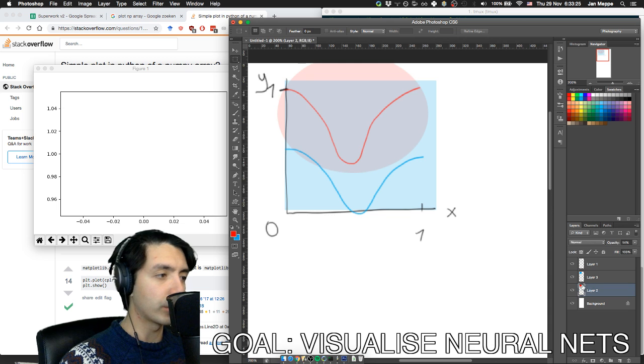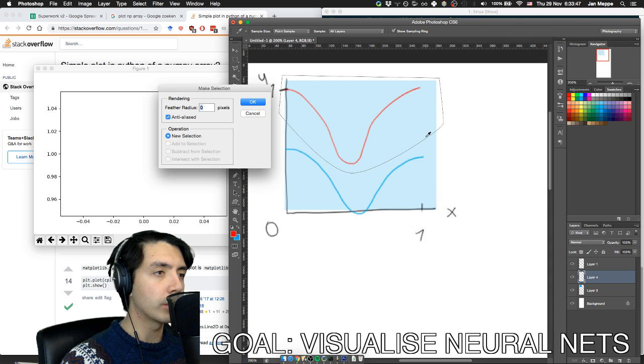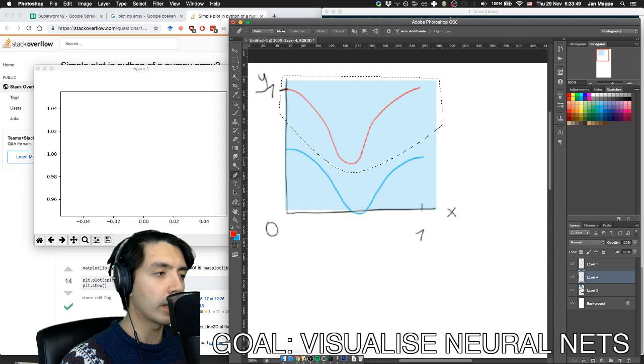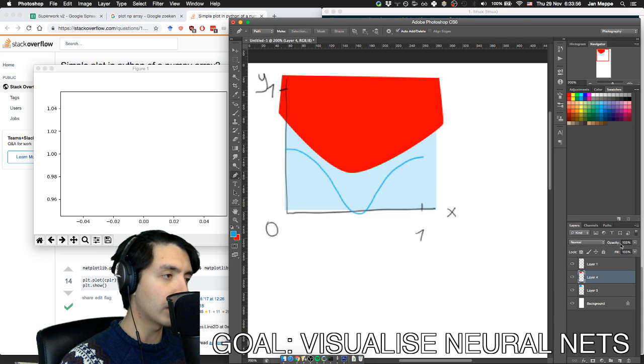And then we have this red here, which is obviously really nice, but at the same time we want the... Let's make a nice path. I think that's better. So then in the end, what we're hoping for is that we can get a nice non-linear decision boundary all in here. So make selection, and then we kind of want to fill it up and set the opacity also to 20.